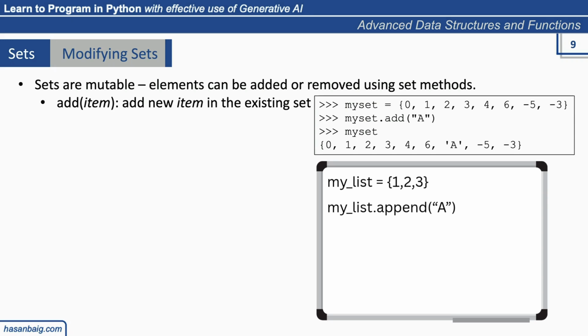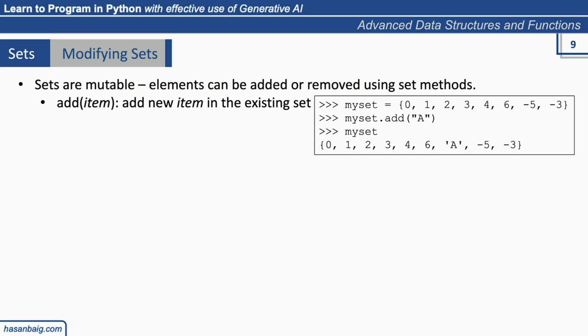Okay, yeah. So you did append A, right? It wouldn't work, right? Append method only works on list. So is it a list? No. It is not a list. So in order to add an element, you need to use the add method. You cannot use the append method. So among the choices given to you, there might be some invalid operation. Okay? So the answer for something like append on a set would be an error. Yeah, invalid operation, or the append method does not recognize this kind of thing.